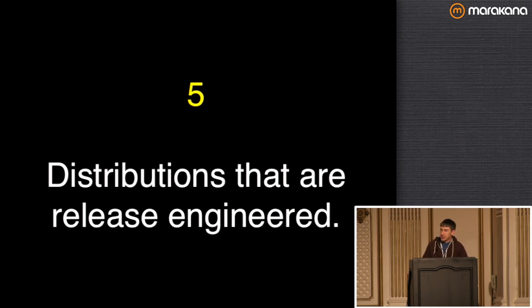The way I think of this is that release engineering isn't something we should push onto the shoulders of the application developer. It's really a responsibility of the platform, and I think we've lost sight of that to some degree. The ability to quickly and easily publish packages is fantastic, but the downside has been this expectation that each individual application author or each team of developers is going to take responsibility for their own QA cycle, not just of their code, but anytime they take an update. I think that's a step backwards.